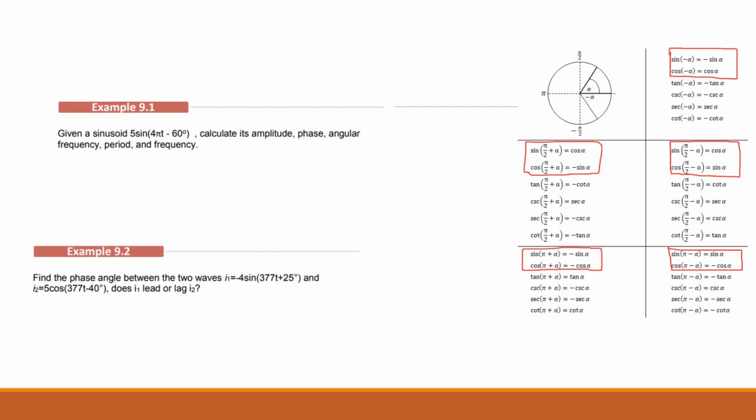Okay, so these trigonometric relationships are very important for you. You need to know how to convert to cosine. Okay, so can I give you a few minutes, from your physics knowledge, to do these questions. Given the sinusoidal signal, calculate the amplitude, phase, angular frequency, the period, and the frequency. So what are the things you need to find? Amplitude, the phase, the angular frequency, which is omega, period T, and the frequency. Okay, I'll give you a few minutes for you to try.